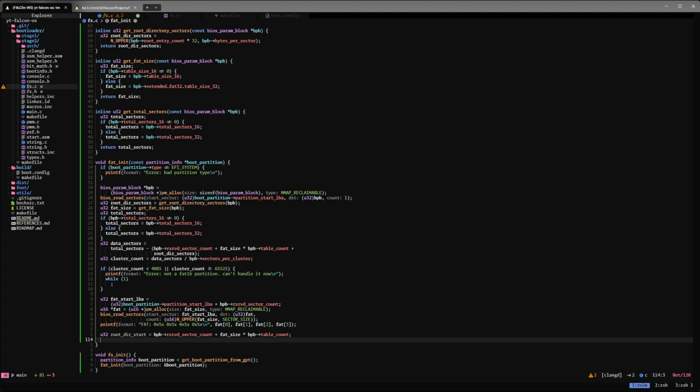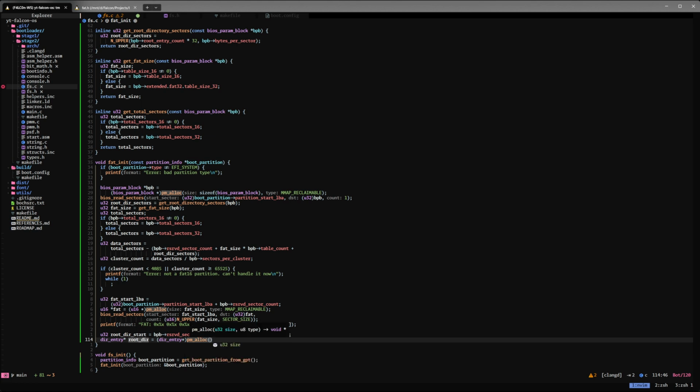So it will be a pointer, or an array of dir entry, and call this root directory. And here we are just going to do dir entry pointer and pmalloc.